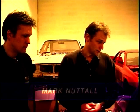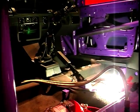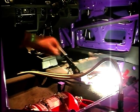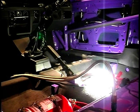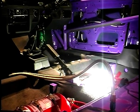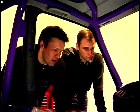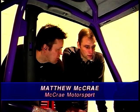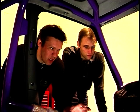So Matthew, the car is 2/3 finished? Yeah, I'd say so, yeah. And you're well on the way to doing it. These pipes here, these are the fuel pipes. Yeah. How are you going to attach those down? Right, what we've got here is these are aircraft specification fuel hoses, the original car's fuel hoses would have run underneath the car. Right, so why are we putting them inside? So we're putting them inside so that they can't be ripped off when in competition use by stones or branches or whatever. Yeah. And the same goes for the brake lines, okay.